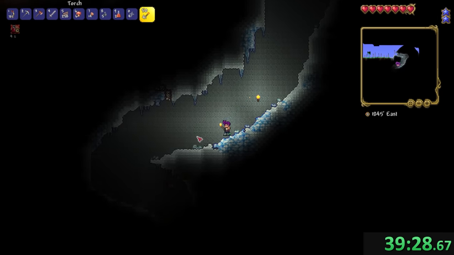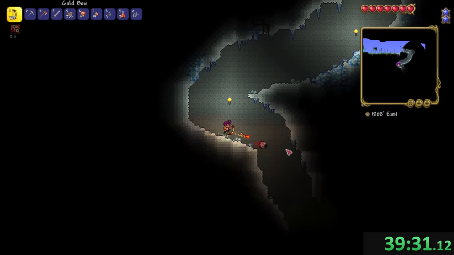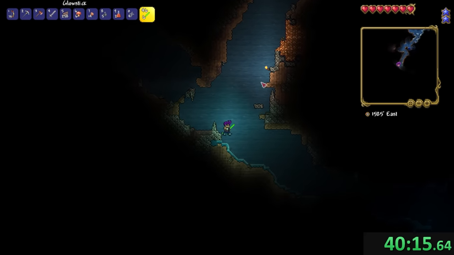Oh my God, I'm almost in hell. Oh my God, really? Okay. I'm in the snow cave. Hey, I haven't found a single thing. I got a wormhole potion from a pot.